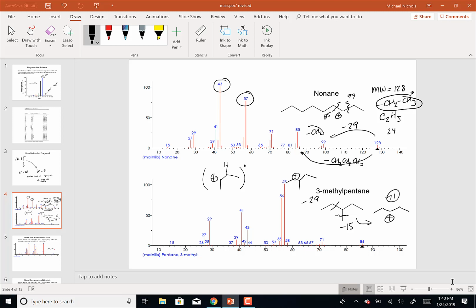The easiest way for me to have lost a hydrogen is to somehow put a double bond there, but it's got a plus dot associated with it. So in the same way, let's say I had this molecule, and I said I'm going to fragment that with my electron beam to form a dot plus. If I lose a hydrogen, I can end up with a double bond here being a dot plus.